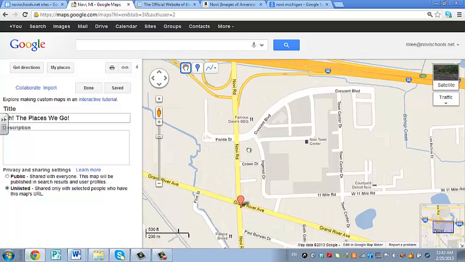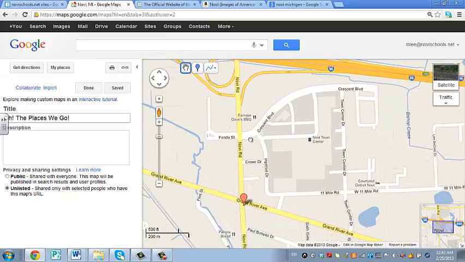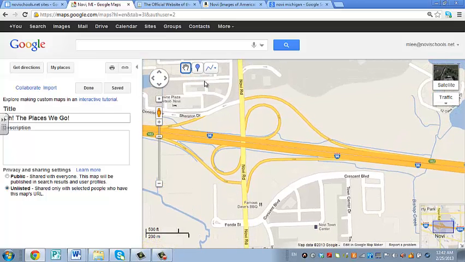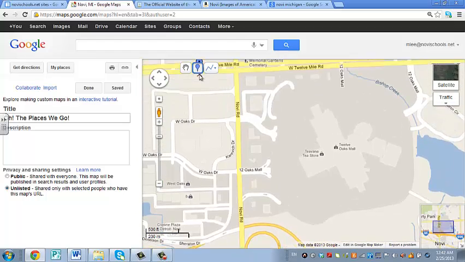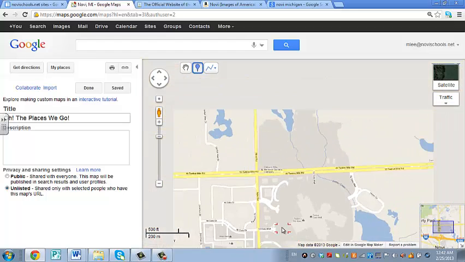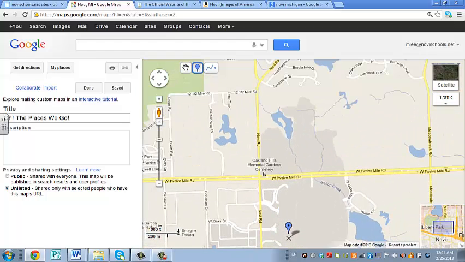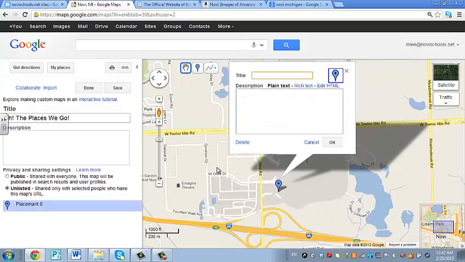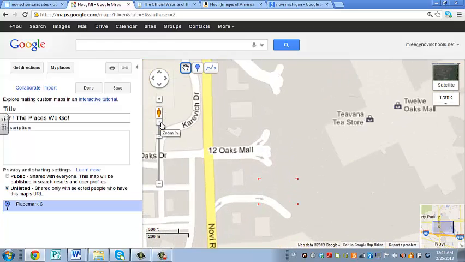Sometimes it won't. So what I'm going to do now is take my place mark and click right over here. What I'm going to do with that place mark is move it, and it's very temperamental, you have to be very careful when you move this, and find it right where I want to have it. I'm going to put it right around this location. If I want to go closer to see exactly where I put it on, I can do that.